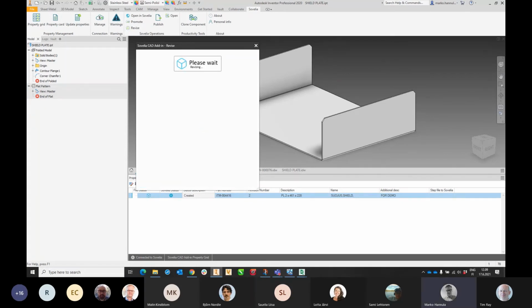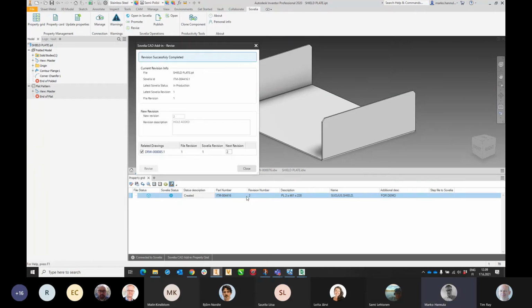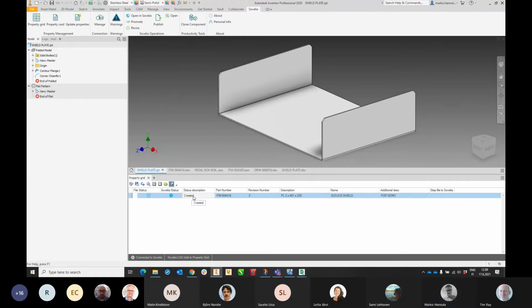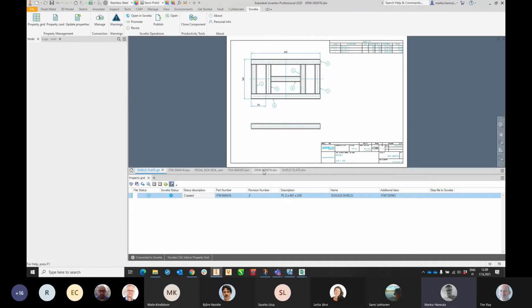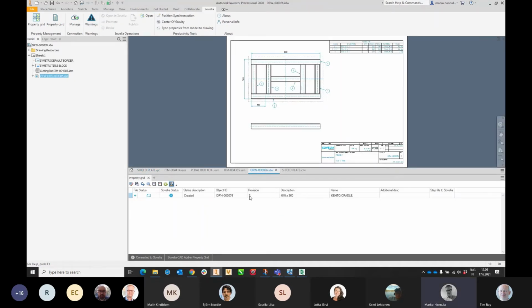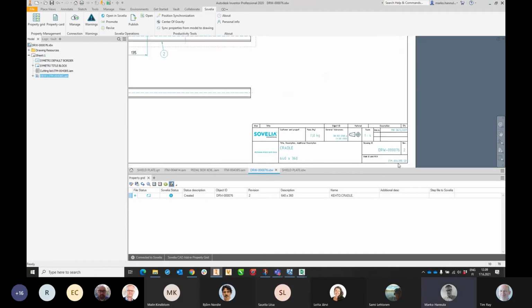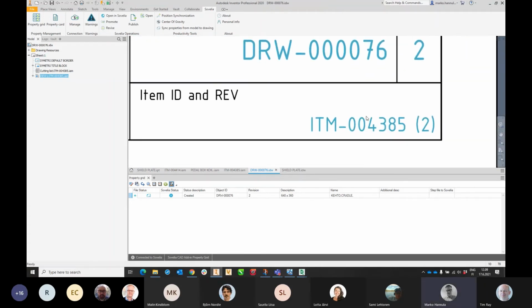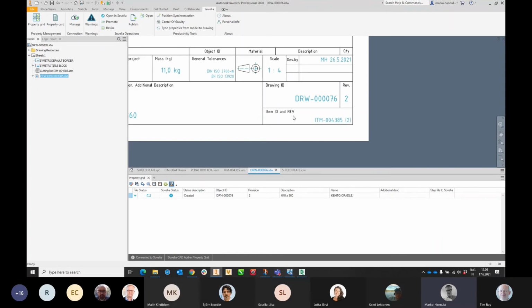And what happens? You can see that the revision of the model was created. And if I'm going to take a look at the drawing, it was revised too. And of course, in the drawing, we have the new revision from the model.